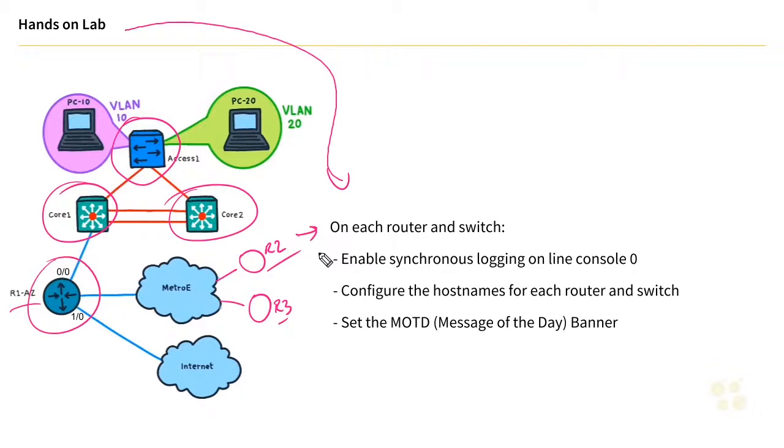So our mission, should we choose to accept it, is we want to go to line console 0 on each of these 6 devices and enable synchronous logging. Secondly, we want to configure the host names on each router and switch. And then third, we want to set the message of the day banner, the MOTD banner, so that when people connect, like administrators, when they connect to those routers and switches, they see that message of the day banner.